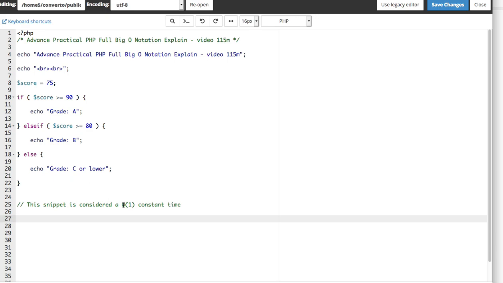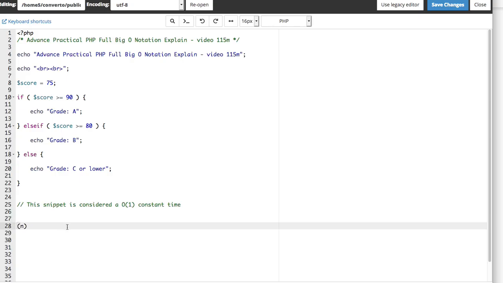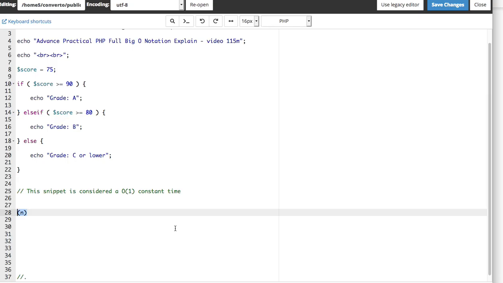I'll explain that in a bit. In computer science, it is used to classify algorithms according to how their running time or space requirements grow. Once it starts to grow, depending on what it is, that's when you start using the different ones. But right now, when you're talking to somebody, you say it's O(1).